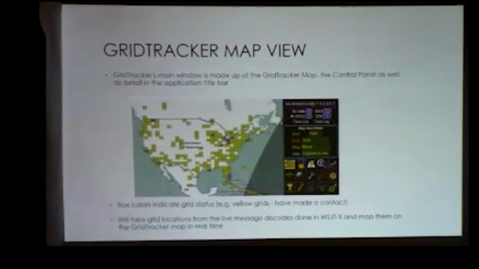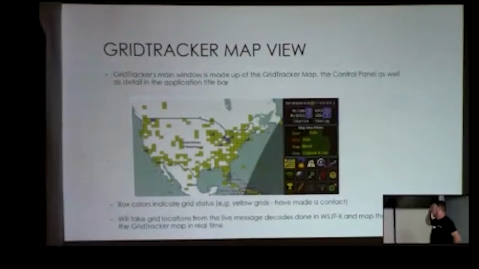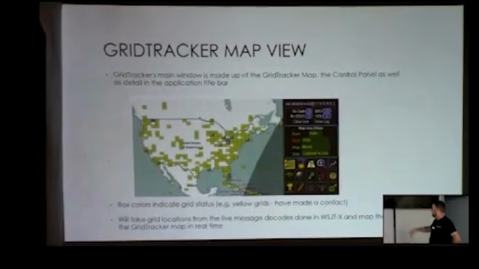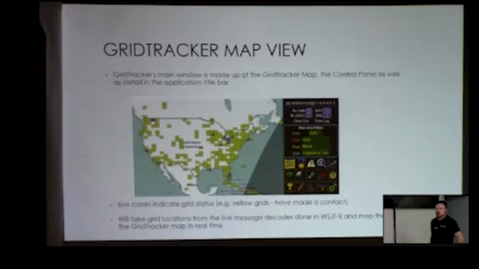All right. So this is just pulled from GridTracker.org. This is one view. This here is the main window. If you pull this up, this is kind of what you see. There's a map on the left. This one is specifically for the United States, but it gets zoomed in and out. You can look at the whole world. Also, you can customize these maps. You can use all kinds of maps, even old-fashioned maps, or I like to use a dark mode map. It makes it feel a little more high tech, like you're in the Matrix. That's my personal preference.